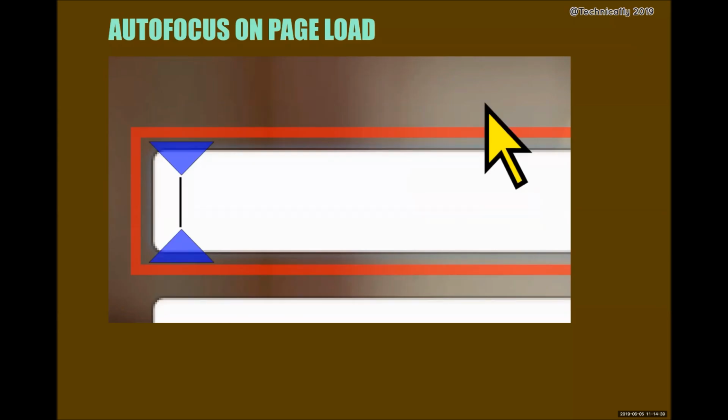They had a label. It was technically accessible for a screen reader, but the label was hidden and they relied on placeholders, which vanished when you were autofocused on something. That's not cool. Be very careful with autofocus. If the site should be doing one thing and one thing only, then you can use autofocus. It can be useful. But if there are multiple things people can do, no, don't do it.